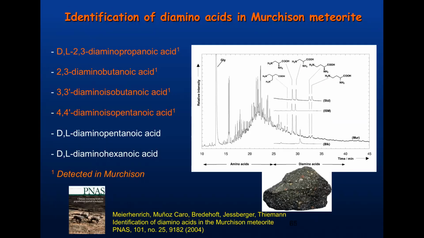Then, in our early work on the synthesis of amino acids, we also made diamino acids, so they contain 2 NH2 groups instead of 1. And that led to criticism of this work because they had not been detected in meteorites. So what we did was to ask for one sample of Murchison meteorite and use the same analytic protocol to search for these diamino acids, and well, they were also there. So that was in favor of a possible synthesis of COMs in these asteroids by ice processing.